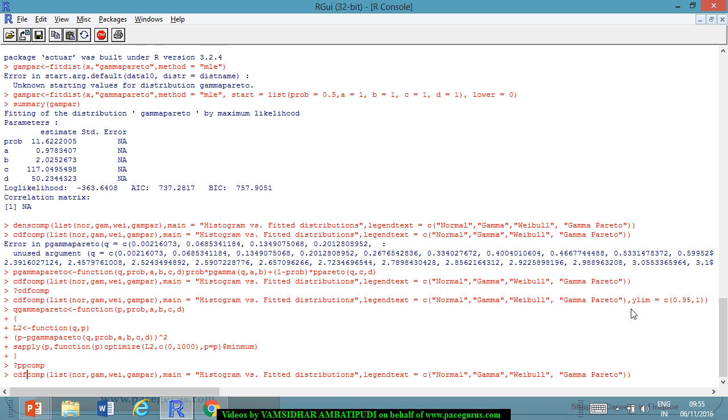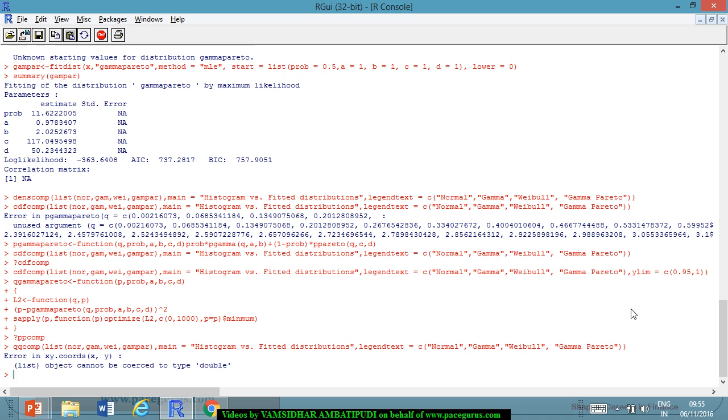I'll get the quantiles, the list object. Otherwise I should take it on the log scale instead of the original scale.